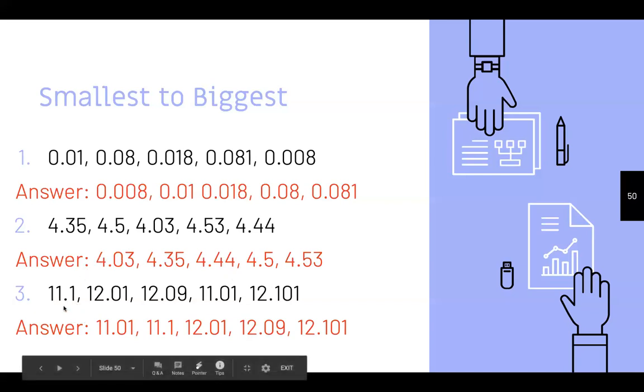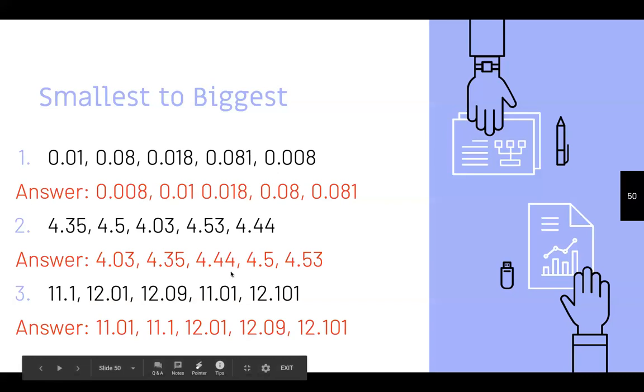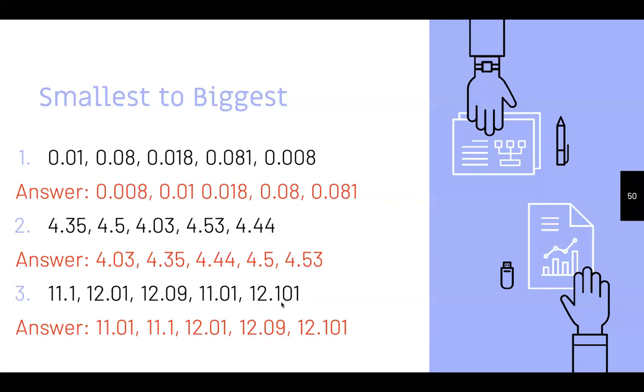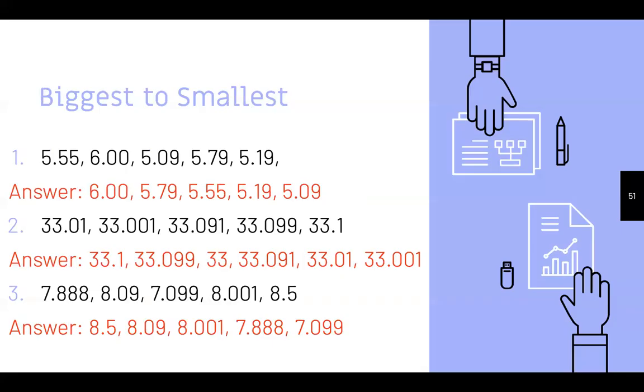This one has different whole numbers, so keep an eye on that. So we only have to compare now. Let's start with the 11s. That's 11.01. It's smaller, right? Look at the 10s. The smallest one there is 0. The next one is now 1. So those 11s go there. Same exact concept for the 12s. Find one that has 0. 2 of them do. So you know that the 12.101, my bad, has to be the greatest. And then we compare the 12.01 and 12.09. 9 is greater than 1, so the 12.09 is greater.